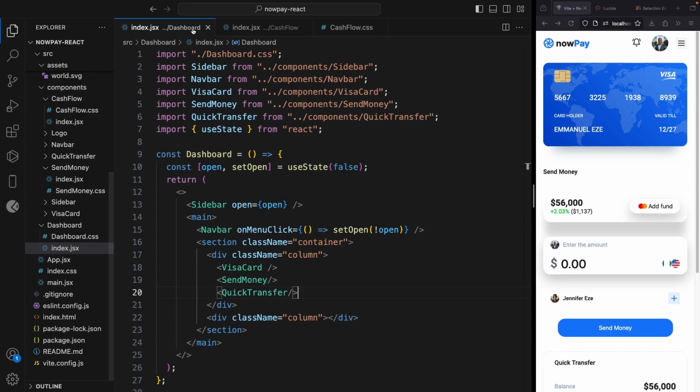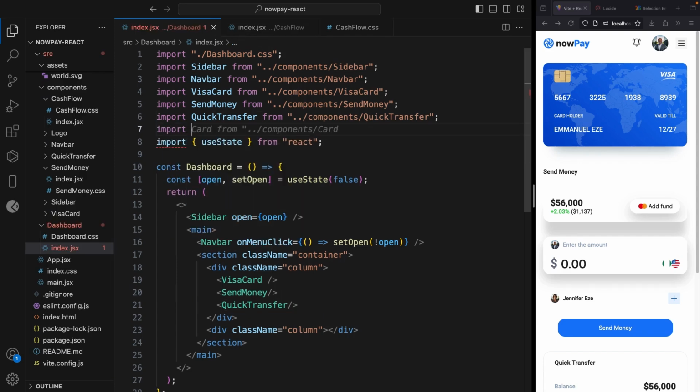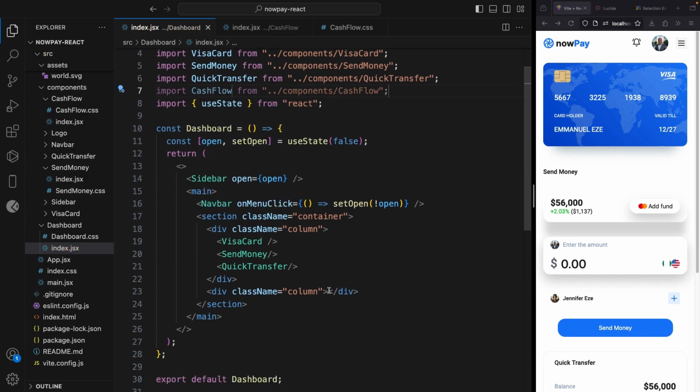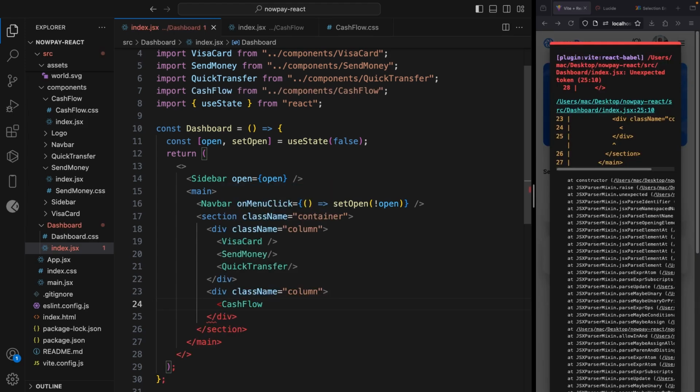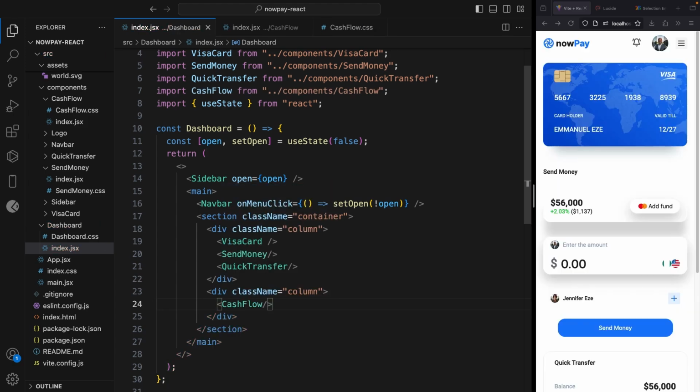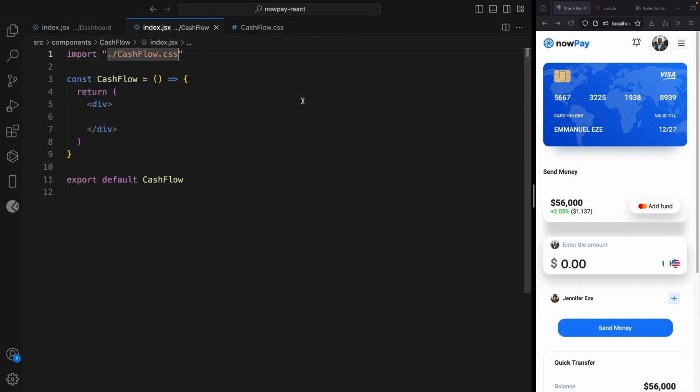And let's come back to here, the dashboard, and let's import the cash flow, and we're going to be adding the cash flow on the second column. Okay, now let's come back to the cash flow here.